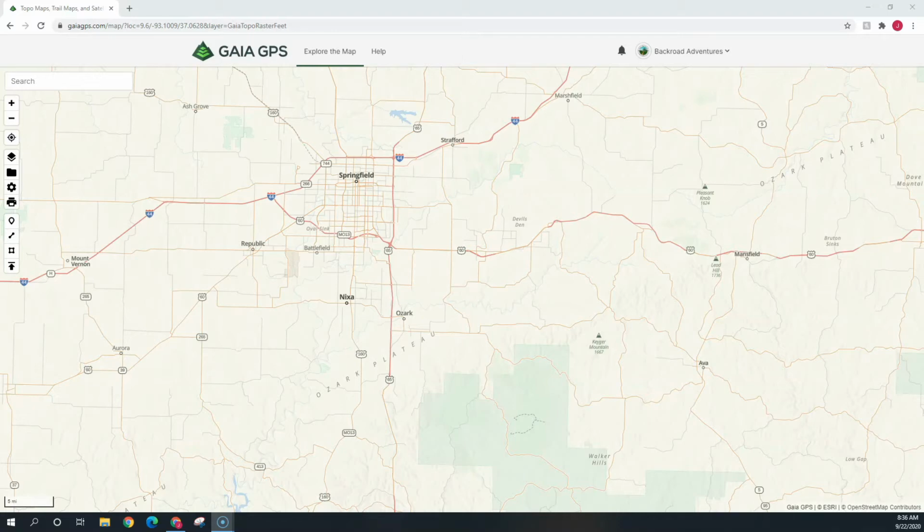I wanted to do a little bit more in-depth tutorial about Gaia GPS, because I believe as you go out and run these routes, having a good mapping software, and not just trying to use Google Maps or something like that, will be beneficial to you. A lot of places have little to no cell reception, so you need something you can preload these maps and routes on so that you can be more successful in following the route, not getting lost or confused.